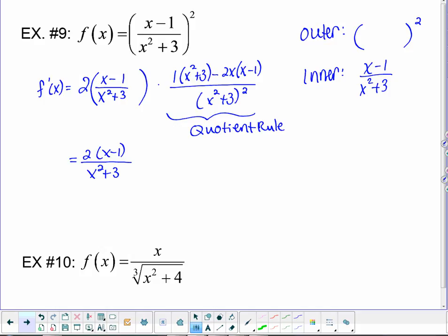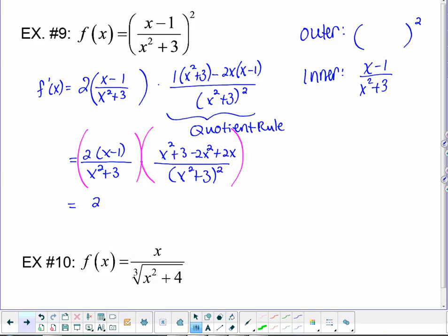On the other, I think I'll leave these as individual fractions at this point. x squared plus 3, quantity squared. On top, we have an x squared plus 3 minus 2x squared plus 2x. Well, that certainly can be cleaned up. And while I'm cleaning that up, I'm also going to try and pull this together. Because it is multiplication, that's nicer than having addition, because with addition we have to have like denominators. With multiplication of fractions, we do not. So here's what we've got.